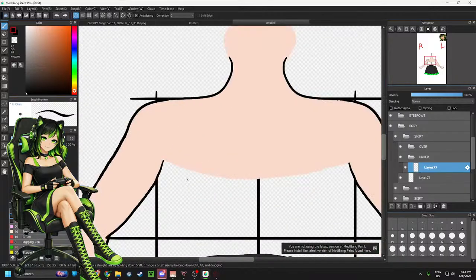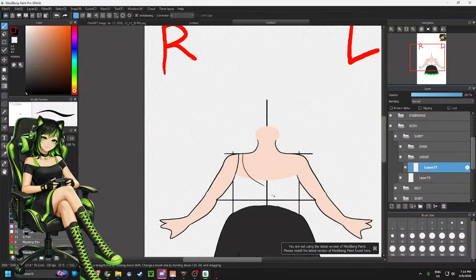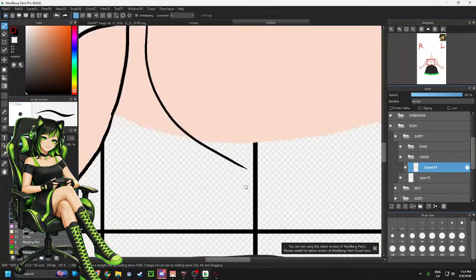That's too skinny. I don't like that. Maybe this part should come straight up more. Like this, and this part. Like that. Yes. Okay.